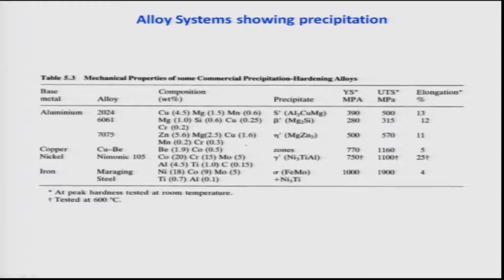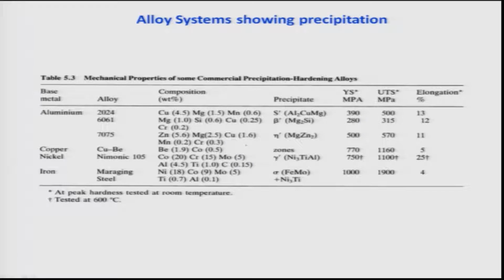But there are other alloys like copper beryllium, which is used in mines. It contains about 2% to 8% of beryllium, a little bit of cobalt. Normally it forms zones, which we will discuss later. It has a very high increase in mechanical properties. And then you have nickel and iron alloys. Nickel alloys are basically superalloys, and they have cobalt, chromium, manganese, molybdenum, aluminum, titanium, and a little bit of carbon. The precipitates are Ni3Al type. It can be Ni3TiAl, Ni3Al type, and this shows fascinating high temperature properties.